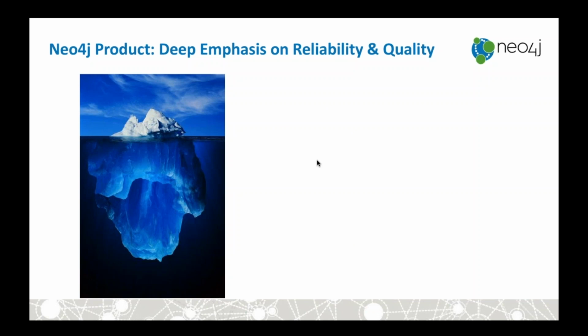So a value that we've always had is a deep emphasis on reliability and quality. And what that means is that in any given year, whatever features you actually see emerging that you can use are something akin to the tip of the proverbial iceberg. And underneath that, there is all sorts of work that's happened on the infrastructure side, some of which is visible and some of which may not be so visible, in the form of the test infrastructure that the engineering team has built and the many thousands of hours of clusters running and getting smashed apart on large clusters inside of our test environments to make sure things are reliable and trustable, so that when you put Neo4j into production, you can know that your data will be safe.